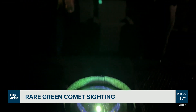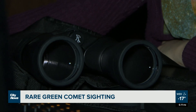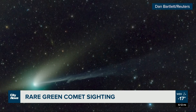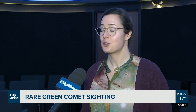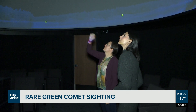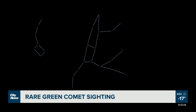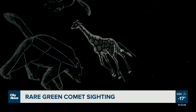Due to its position in the sky, Canadians are in an ideal place to spot it, and all you would need is a pair of binoculars. Unless you're in a really dark sky, it'll be hard to see the comet with your naked eye. So if you have access to a telescope, that's great, but if you have access to binoculars, they're actually a really great astronomy tool for looking for the comet. Experts say you can spot it between the Big and Little Dipper — try to look for something a bit fuzzier than a regular star.